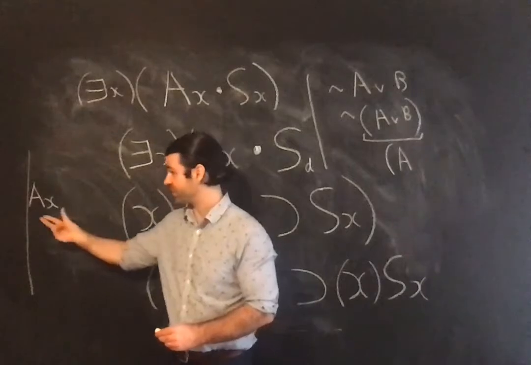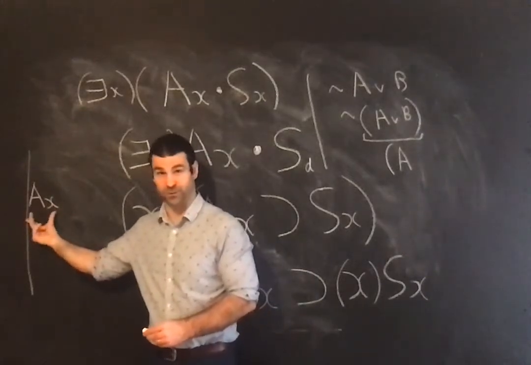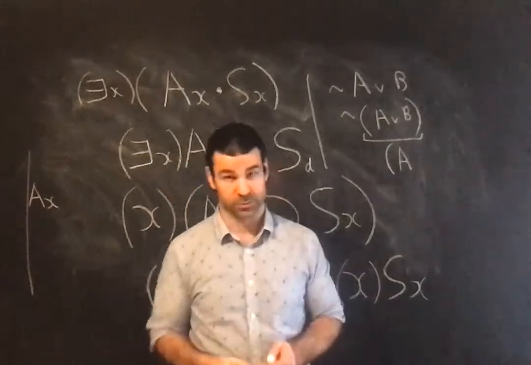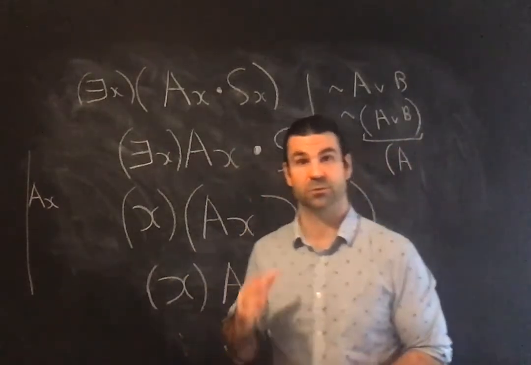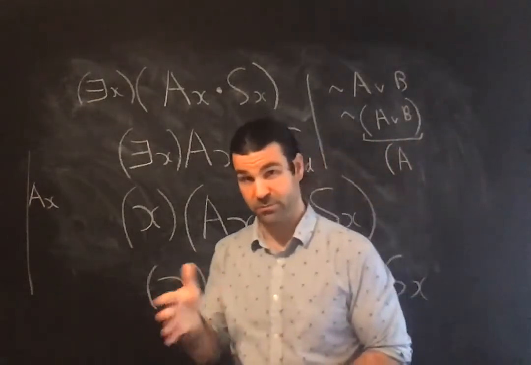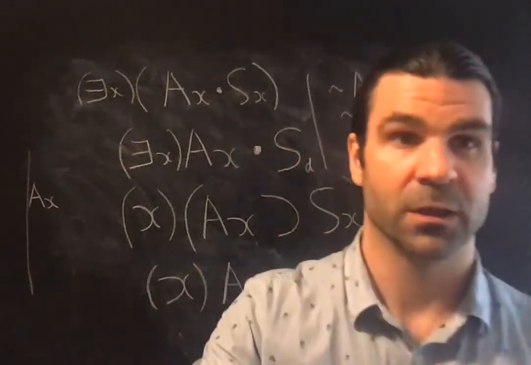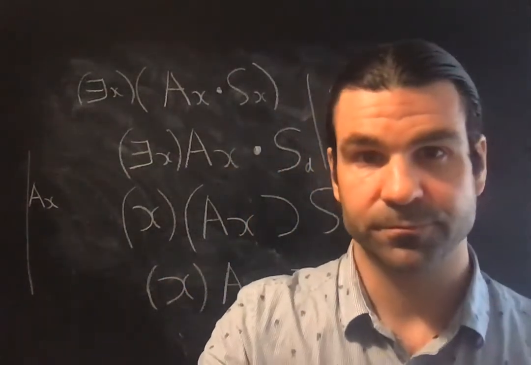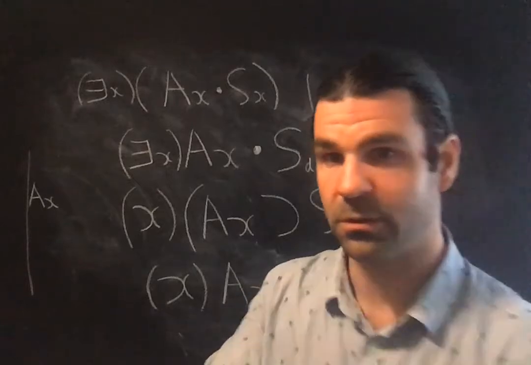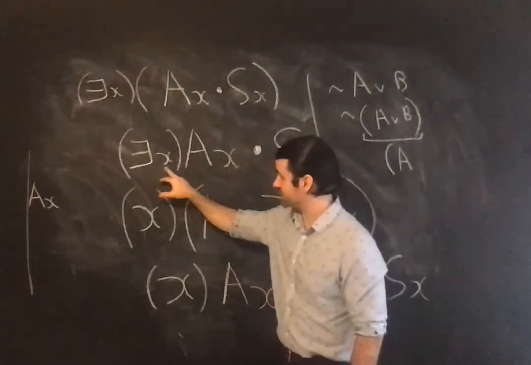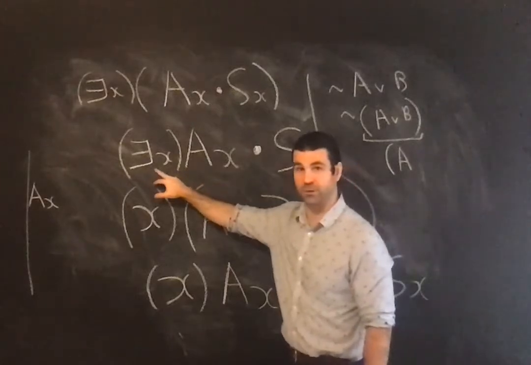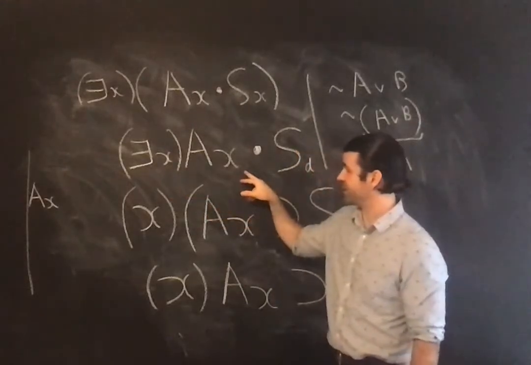Because if you have a conditional where this is antecedent or consequent, that's not true or false. So it's not the case that both sides of the conditional are true or false, so you don't have a formula that is determined as to being true or false. Okay. So the scope of this quantifier, this existential quantifier, is just AX.